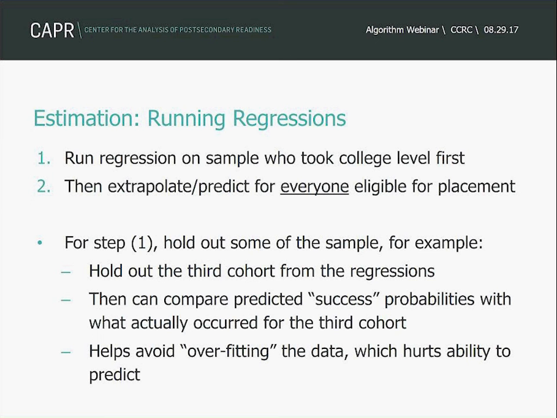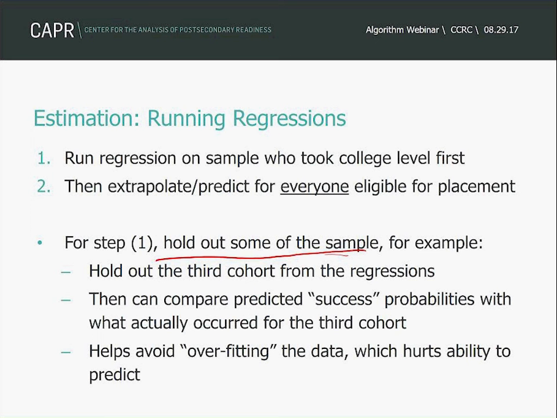One thing I encourage people to do is to hold out some of the sample here. So when we run the regression, don't do it for the entire sample. Hold out, for instance, one cohort from the regressions. What this allows you to do is provide an additional validation of the models because you want an out-of-sample prediction. The ideal for these types of techniques is you choose some data set, and this is what they do when Netflix is trying to predict what movie you're going to like next, they'll actually do the same sort of process.